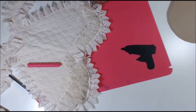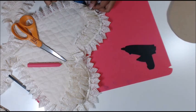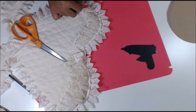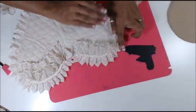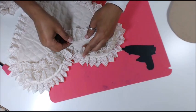Okay, I'm going to go ahead and trim here, go on to my second layer. Now we're going to lift it up again like we did on the other one. And let me release some trim. And lift.